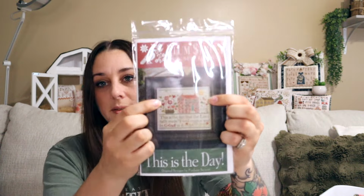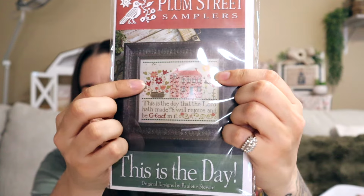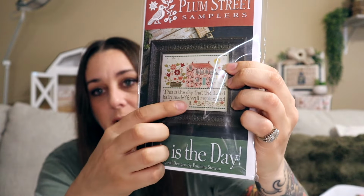I really feel like, just looking at this, once I get to the point where I'm past this top section, this is gonna fly by because all of this is words down here at the bottom.